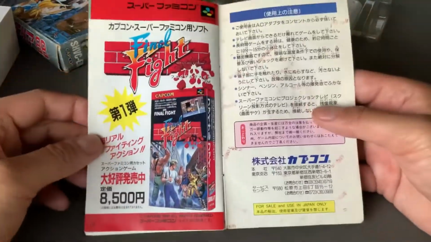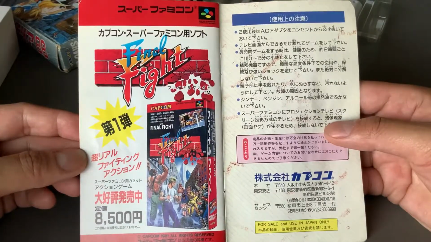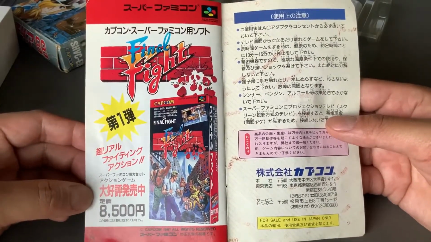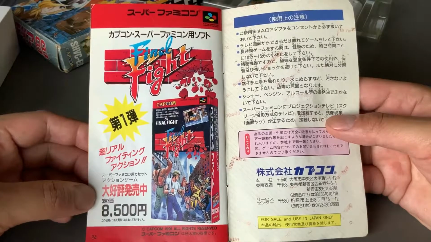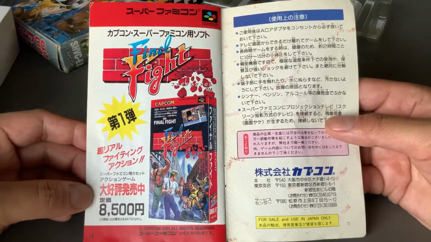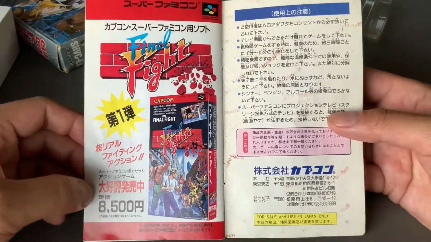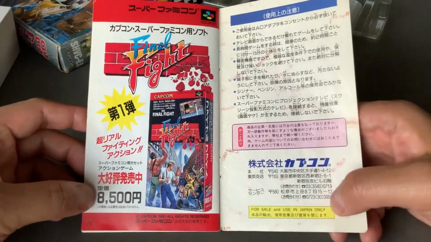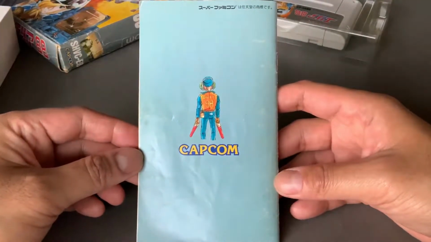All right, and here we have an ad for Final Fight. Cool. Dude, look how much these games were. 8,500 yen back in the day. That's crazy. Can you imagine paying, what was that, $85 for one of these games? So we were lucky in the US to get them for like 60. This was towards the end of the bubble in Japan, and the economy was just booming. That's why it was this price. Also, the games were made in Japan too, so that's why they're a little more expensive.